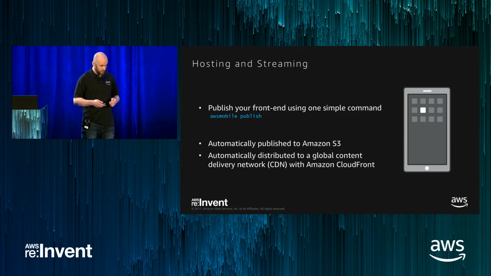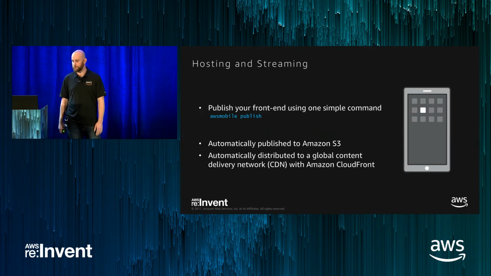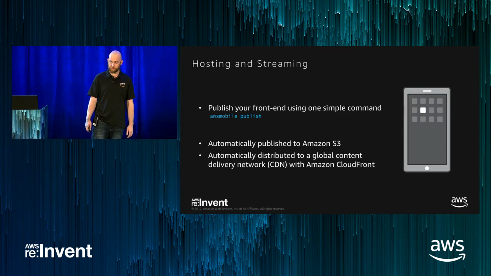Similarly, with hosting and streaming on the CLI, you can enable it via the CLI, and you simply run an AWS Mobile Publish command once you enable the feature, and all your code is automatically pushed up to an S3 bucket. Traditionally, you would use something like Grunt or Gulp, depending on your tooling, to set this up. The AWS Mobile CLI gives you the ability to just configure it, and it will automatically use your AWS CLI credentials in your home directory. If you have the AWS CLI installed, it will pull from that, and it also comes with a configure command, so you can configure it with separate credentials if you want. But it will automatically pull those credentials from your AWS CLI and work with the AWS account you have configured with that.